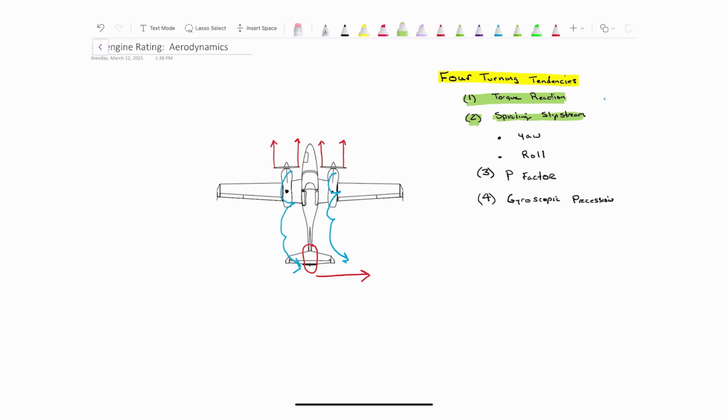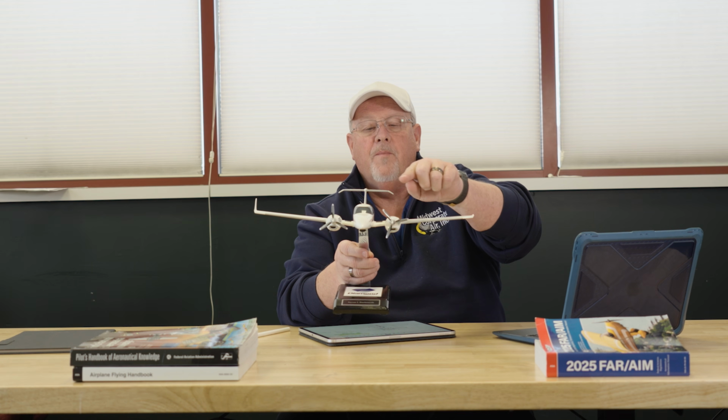However, what we probably forget a lot of times is that it rolls the airplane to the right. To understand why, we have to understand that there's a longitudinal axis right here. We're going to use this airplane with a broken winglet. As this airflow comes back around, the vertical fin yaws it to the left.